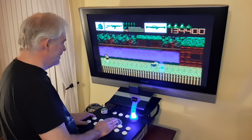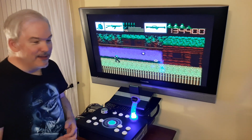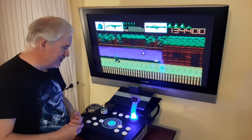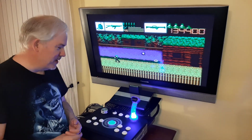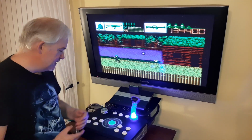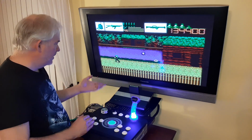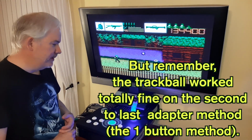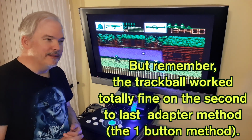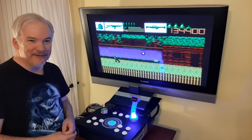All right, so you get the idea. I'm going to go ahead and pause this. All right, so those are some 7800 games that will work with the trackball, spinner, and joystick. So the Tron stick is mostly a success, I would say, if you're interested in using a stick. This is working great. I think the spinner tends to work quite well with horizontal, and the trackball with games like this and Xevious can be up to expectation, I would say, for a game like maybe Asteroids. Cracked, not so great, okay? Fatal Run, maybe that'll work, all right?